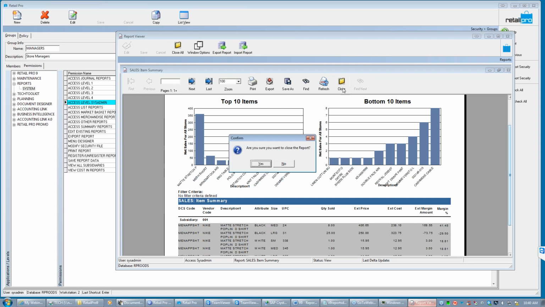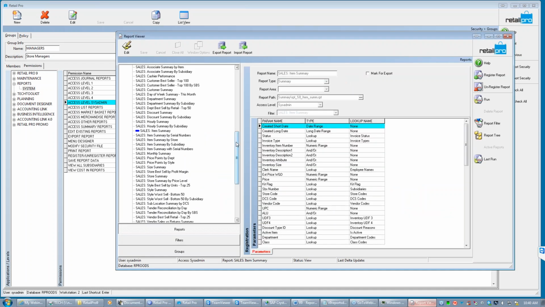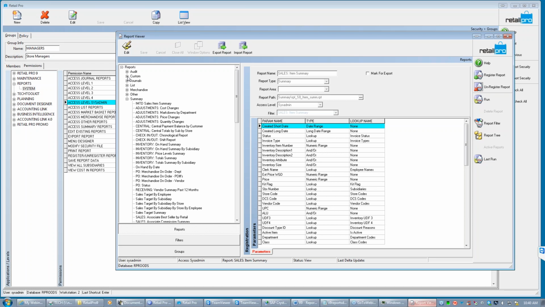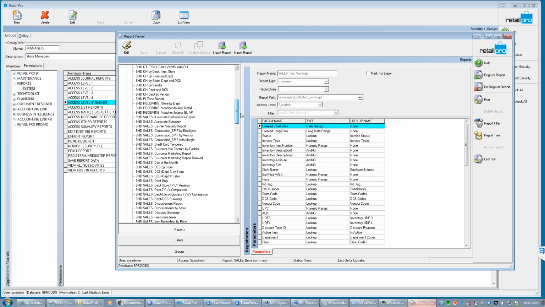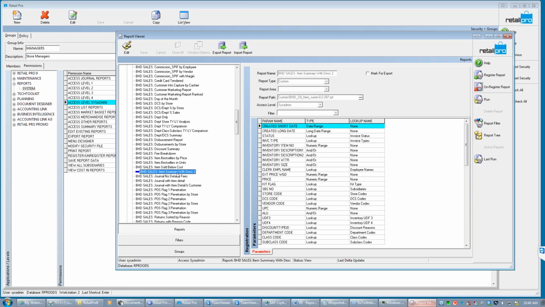Okay, so for that reason, okay, we took a copy of that report, okay, and we called it BHD item summary with description 2. Okay, so anything up in this custom directory is something where we've taken the stock Retail Pro report or something that was created specifically by request for a client, okay, and changed it in Crystal, okay, and made it, sometimes resorted it.